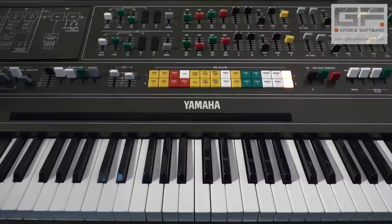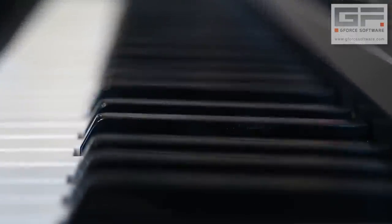This means that when you play a chord, you can pick out an individual note within that chord and affect solely that note. Now, this can introduce an incredible amount of expression into your playing, and honestly, once you've experienced it, life is never the same.